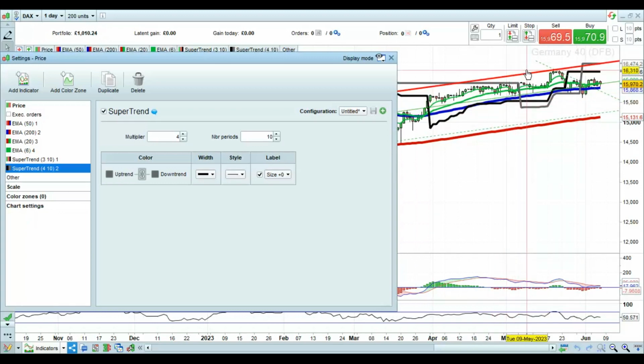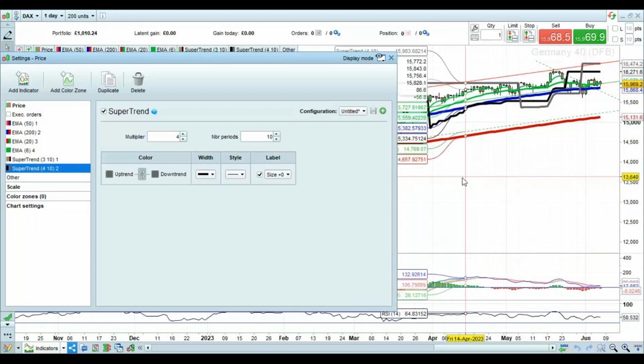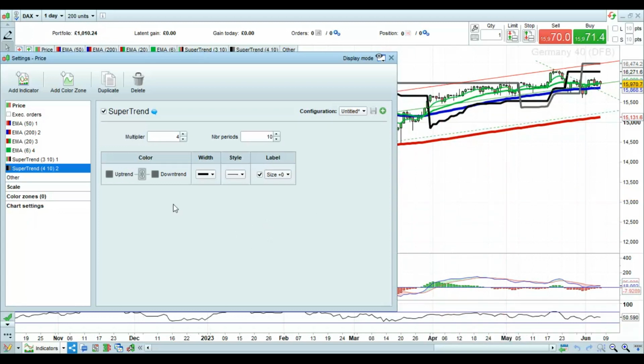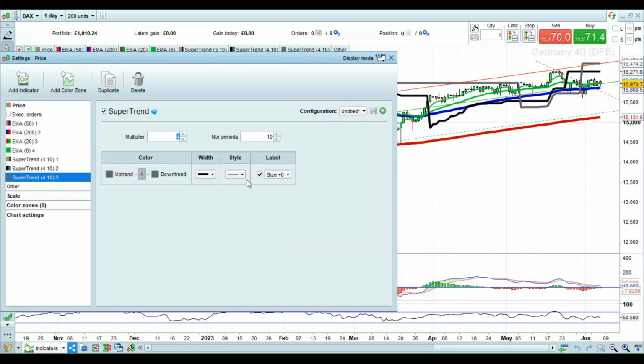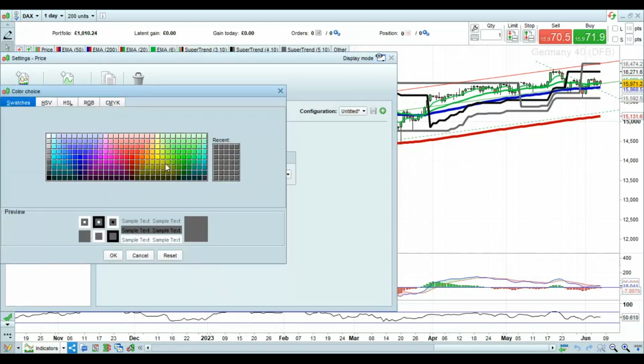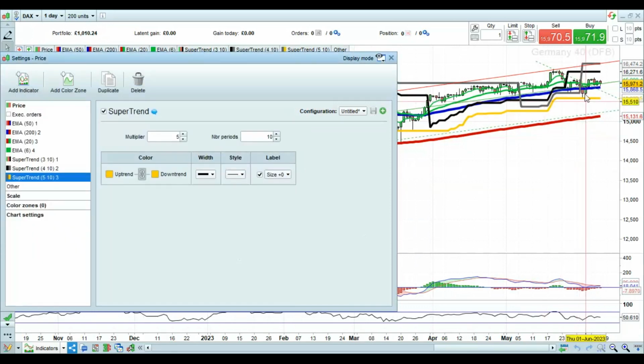We'll get into this later, what the super trend lines are and how you can use them to make money when trading. So we now put the final indicator for super trend on, which is super trend 3, and the multiplier is a 5, and then we make that one a nice yellow color, just like that. Okay, so now you can see you've got 3 super trend lines on here, a multiplier of 3, 4 and 5, and you can see those listed on the left hand side here. Right, so we've got super trend on the chart now.